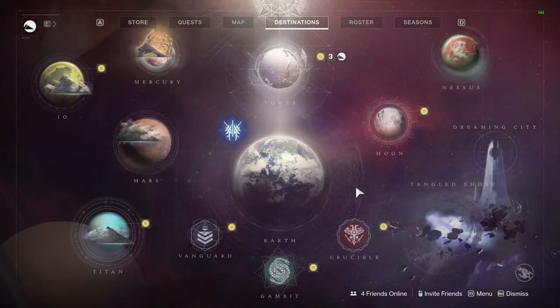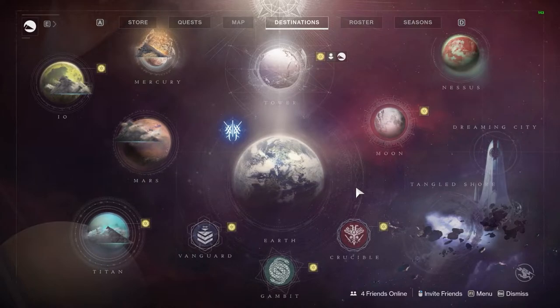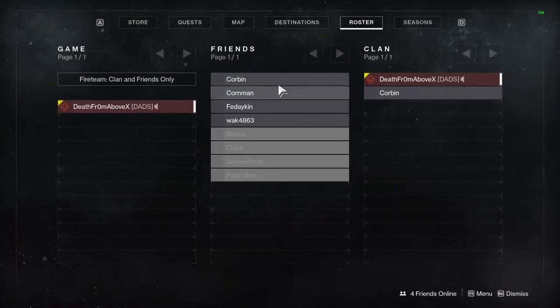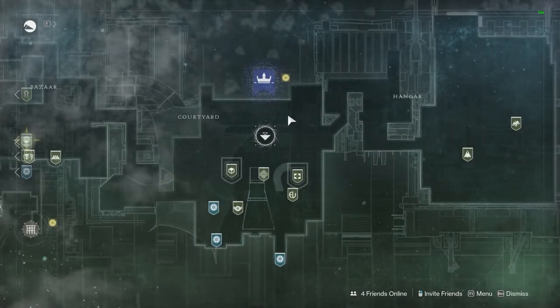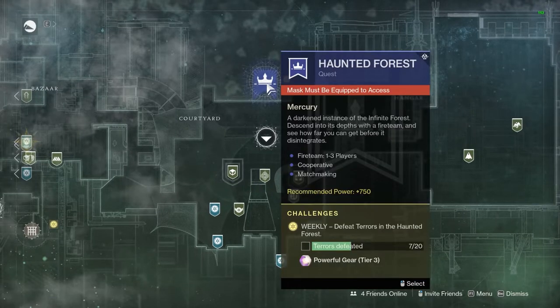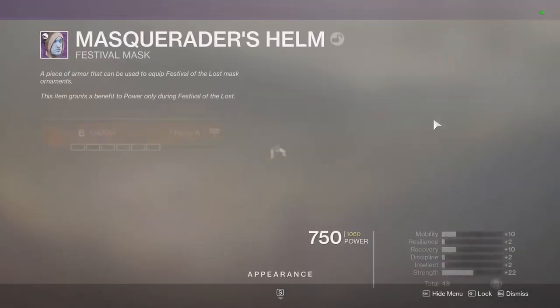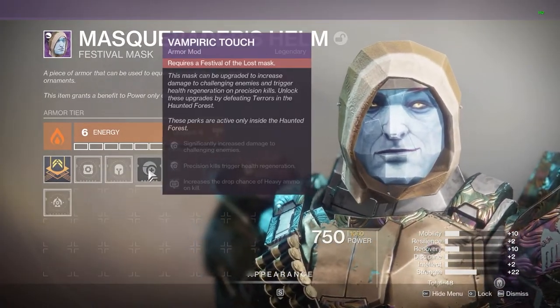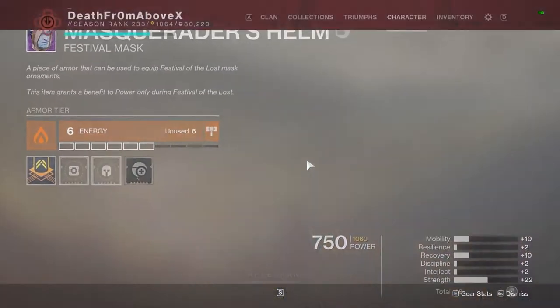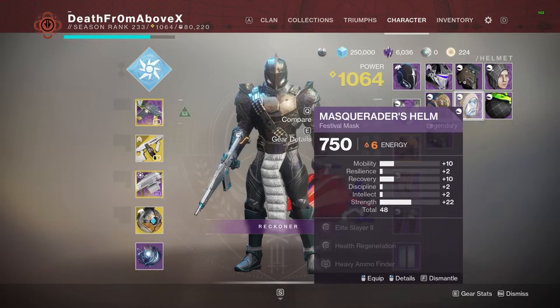Now, the PvE catalysts, the ones that require you to do a lot of killing, right now is the best time to do them because we are having Festival of the Lost. And you're like, what does Festival of the Lost have to do with getting exotic catalysts finished? Haunted Forest, if you have the gear, you get Heavy Ammo Finder, and it drops a lot, like a lot. You can basically main a heavy weapon in the Haunted Forest.